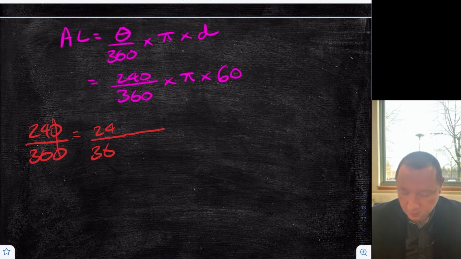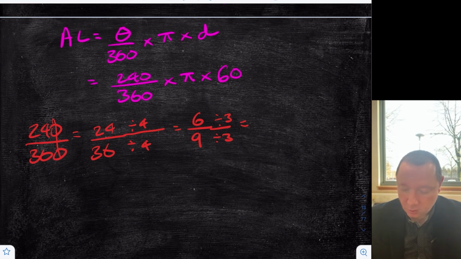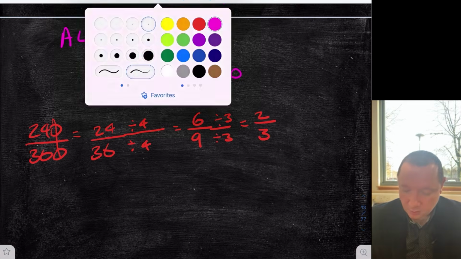And then I'm looking for a number that goes into both 24 and 36. Well, 4 goes in, I know that straight away, so I'll divide by 4. 4 sixes is 24, 4 nines is 36. Oh, I can see 3 goes in as well. You could have got there quicker by dividing by 12. 3 twos is 6, and 3 threes is 9. So our sum can now be replaced with this fraction.